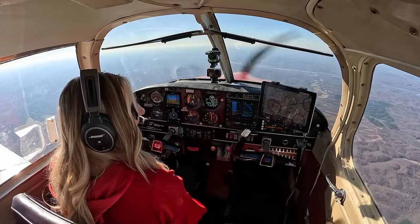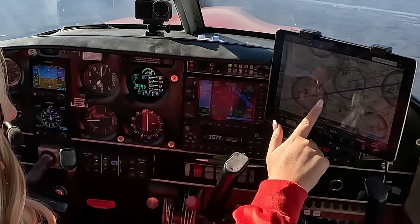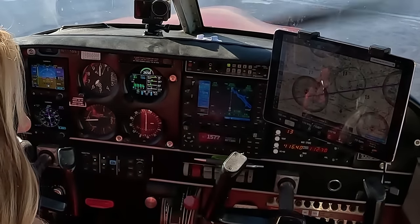Out in the open skies, not a whole lot going around. But the nice thing about that is that there are a ton of small airports in the area. So being at 6,000 feet, if I were to lose my engine right now, if I establish best glide, which in our airplane is 79 miles per hour, I might be able to make it to one of these airports. This one here is Beach River Regional. If you live anywhere near Beach River Regional, you need to leave me a comment and let me know, because that would just be wild.